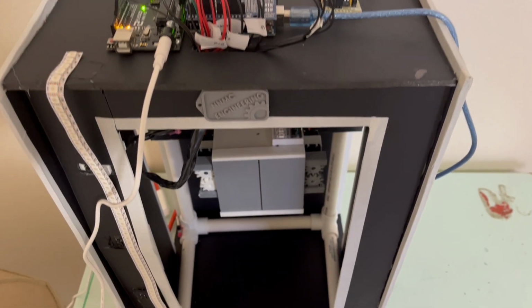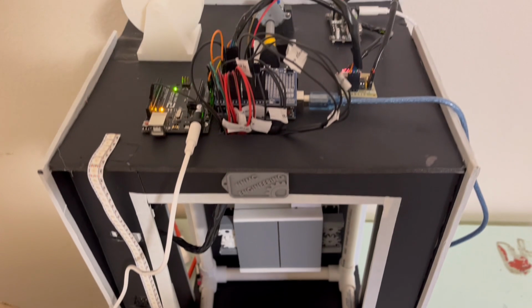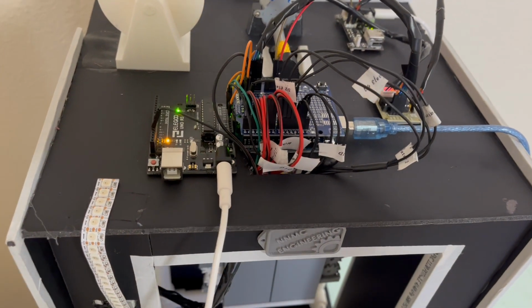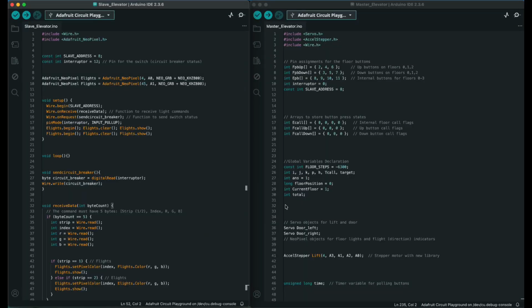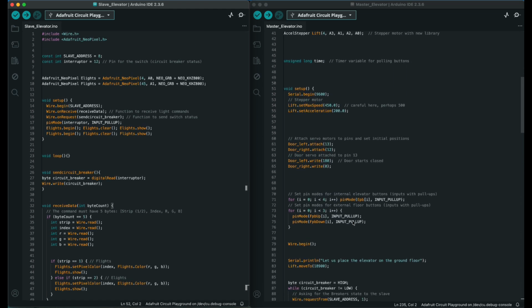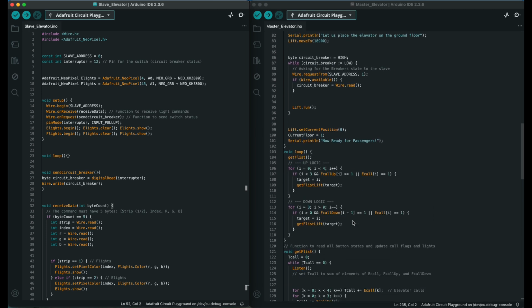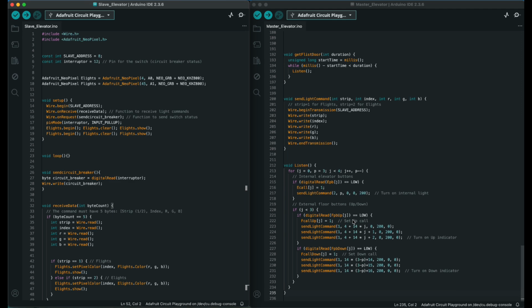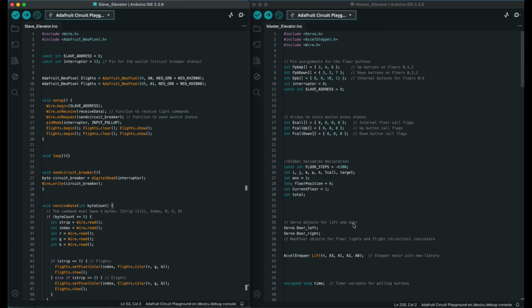As we added more and more functionalities to our elevator, we ran out of digital pins, and we figured out a different solution. Our elevator solution relies on a sophisticated master-slave architecture utilizing two Arduinos connected via the I2C protocol. The master Arduino acts as the command center. Its role is purely logical and mechanical, constantly reading all internal and external floor buttons to determine the next destination. Conversely, the slave Arduino functions as the dedicated interface manager, exclusively handling feedback to the user.